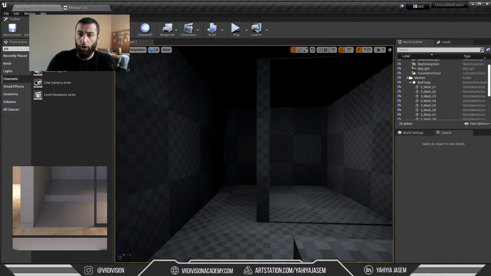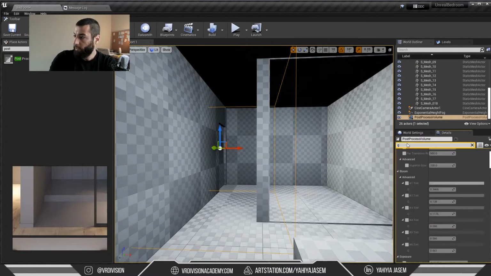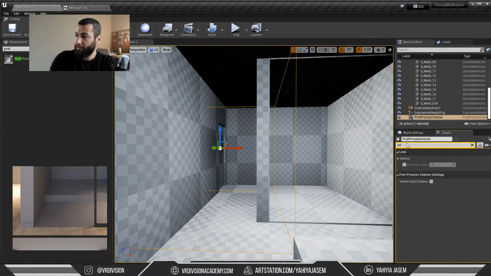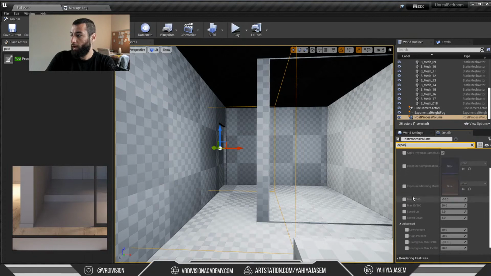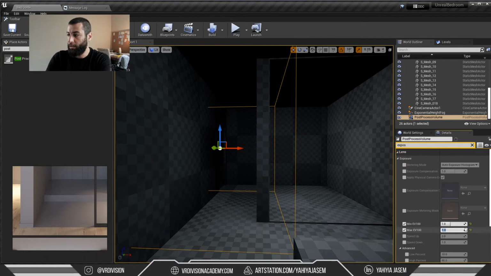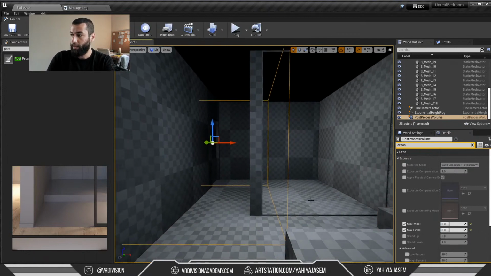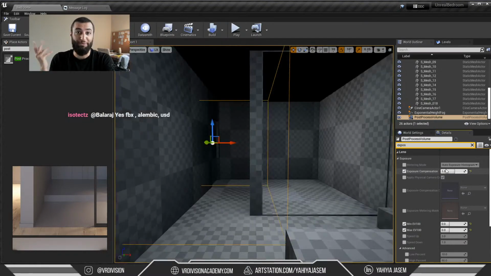However, because we always use a post-process volume, I'm just going to search for it and add it here. Search for infinite, then Infinite Extent and Bound, enable this, and then search for exposure. The min and max EV, let's set them to 1 and 1, so it doesn't really matter. Let's say put them at 0 and 0, same. It would change the exposure between the min and max values. So if we make them the same value, it will just stay the same value. Then from exposure compensation, we can adjust it.